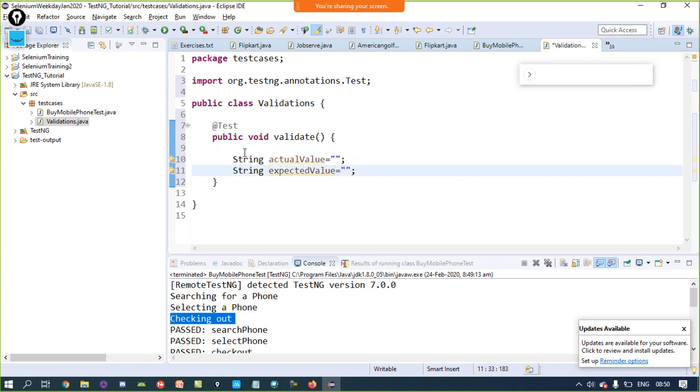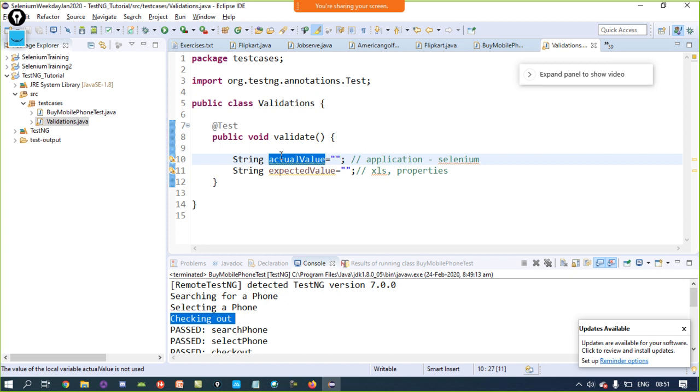Generally this happens in testing. The actual value will come from the application with the help of Selenium, maybe the title of the page like driver.getTitle. The expected value we can keep in some external file like an Excel file or a properties file. Maybe the expected title of the web page you can keep over there, and the actual title you are extracting through Selenium. So we have to compare both of them and pass or fail the test case.